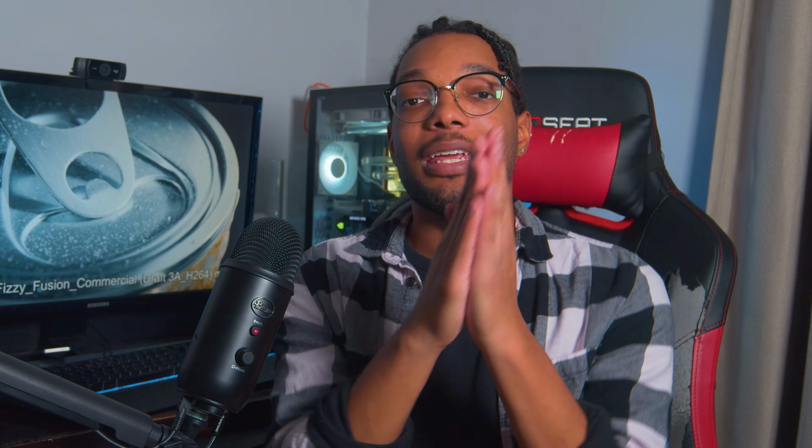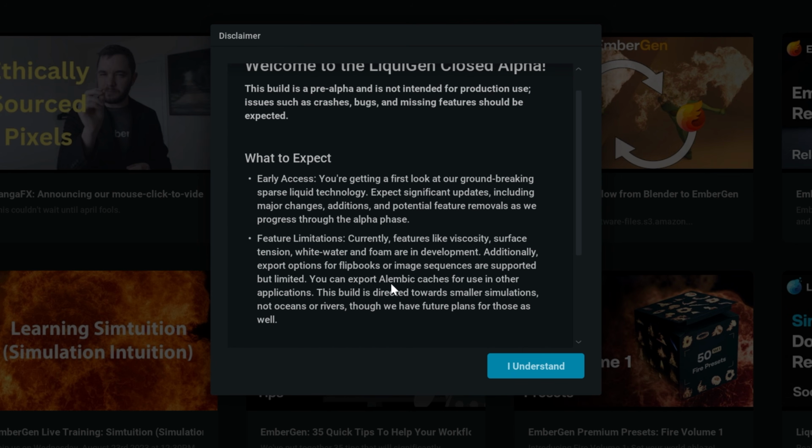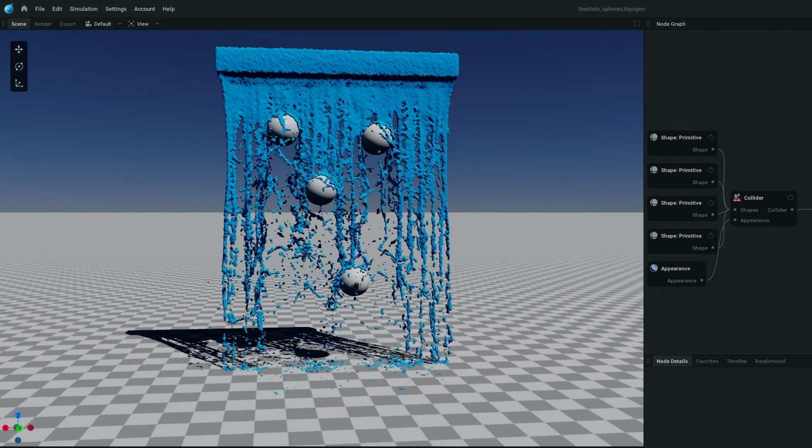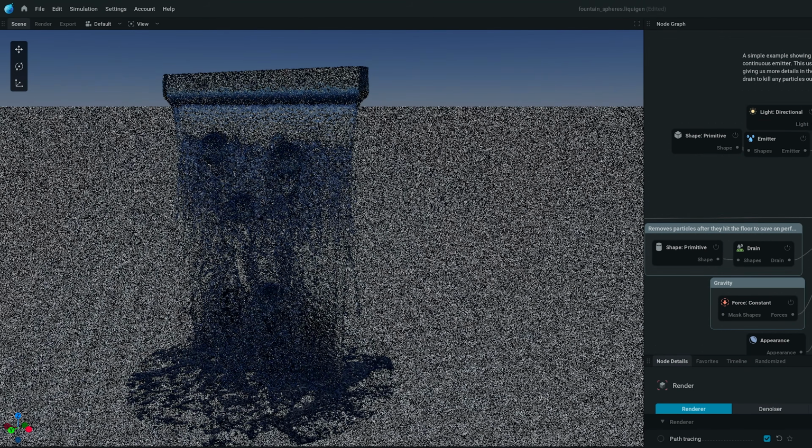That said, LiquiGen is actually far from perfect. I know I've been praising it, which is to be expected because it's not even really officially released yet. It's in pre-alpha. So of course I ran into some setbacks, like path tracing in LiquiGen running super slow for older GPUs, which discouraged me from designing anything in the app. But I will say this, I ran into a similar problem with the earlier builds of EmberGen, their smoke simulation program. It wasn't the most efficient with my 2080 Ti's either, which then limited what I could actually put out quality wise.